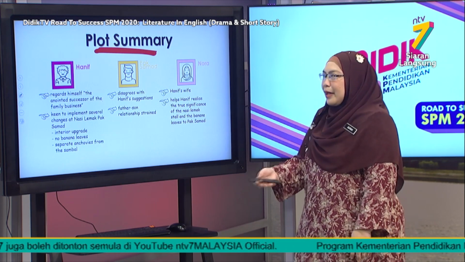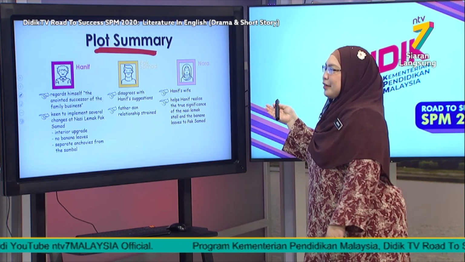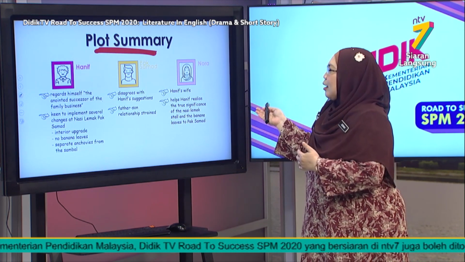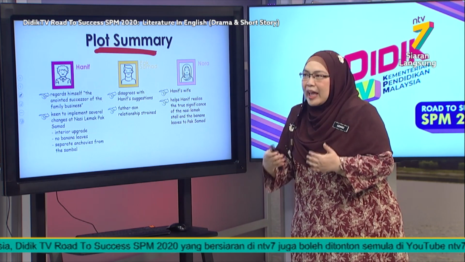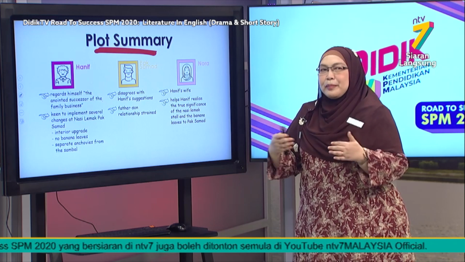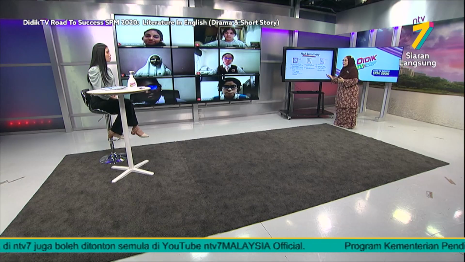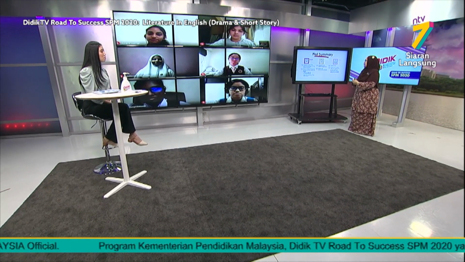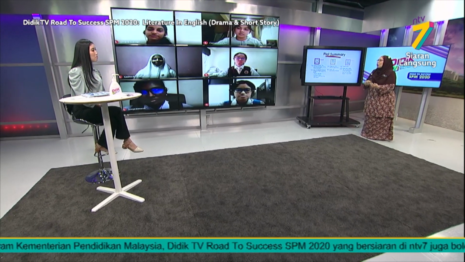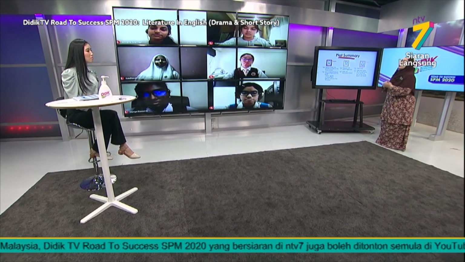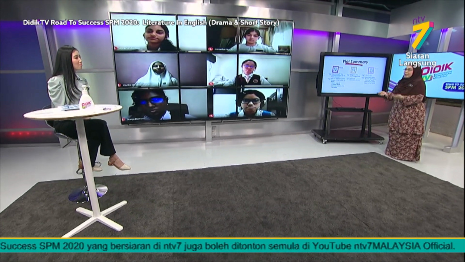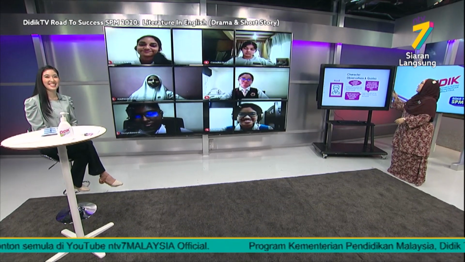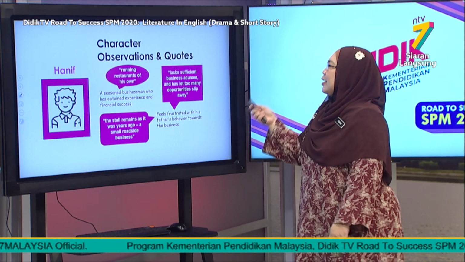In my own opinion, I feel that the savior later coming in the story would be Hanif's wife Nora, because she is able to stand between the two men. She's able to observe their traits and qualities. She's also able to gently make her husband realize the true significance of the nasi lemak stall, the true meaning of the banana leaves to Hanif's father, Pak Samad. Like I always say in class, it takes a woman. So, we're looking at Hanif. What kind of an individual is he?